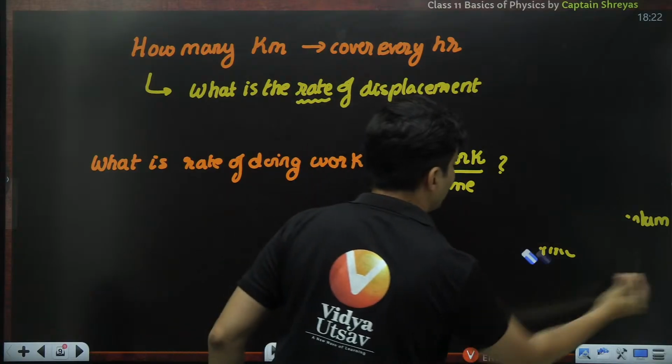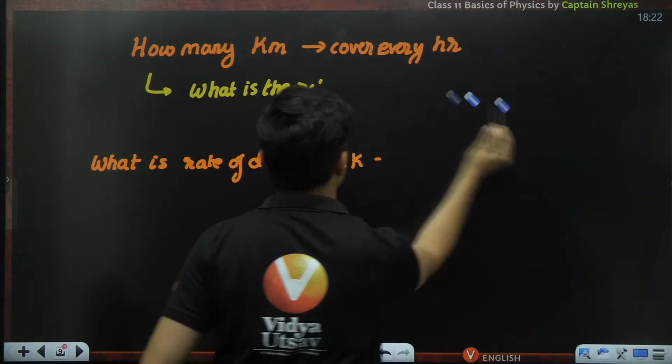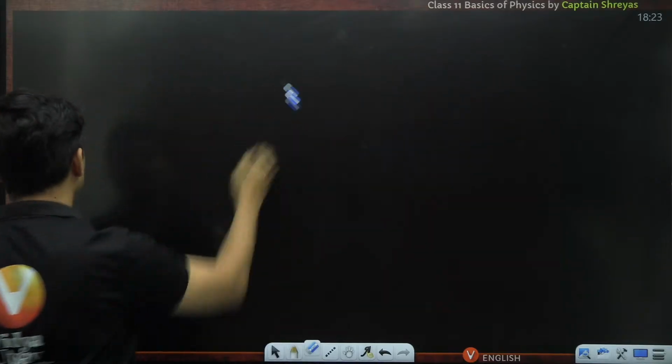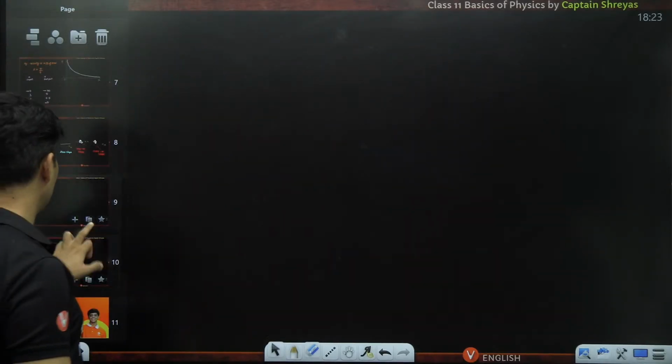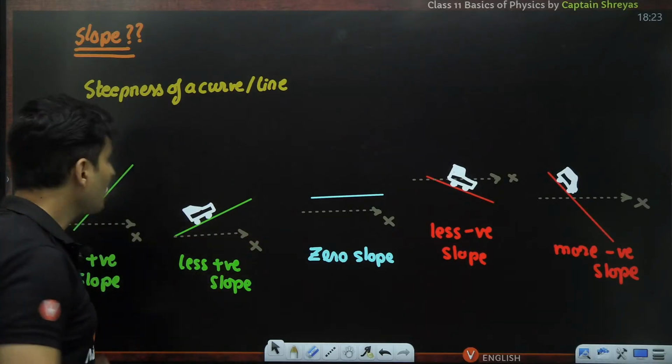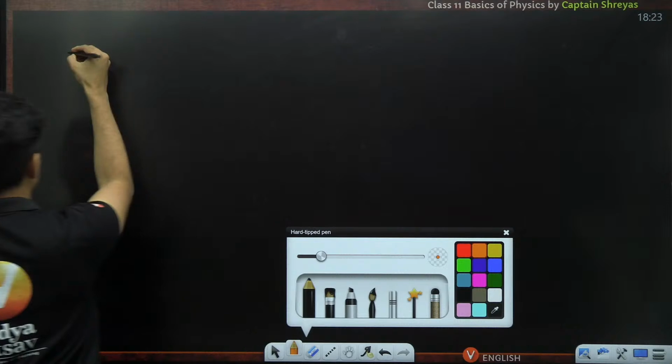Now that you understand the meaning of positive and negative slope, let's see how to calculate the value of the slope. Okay, sir, it is positive or negative, that much I understood. But how do I know how much positive and how much negative? So the manner in which you calculate that is as follows. The value of the slope.